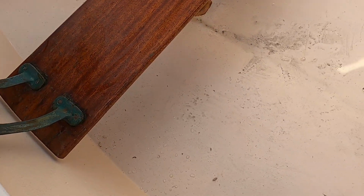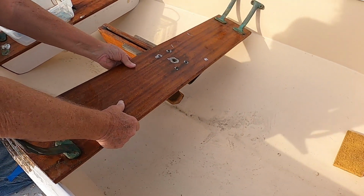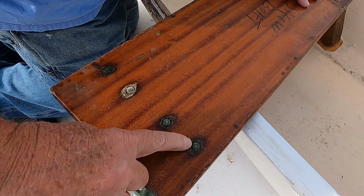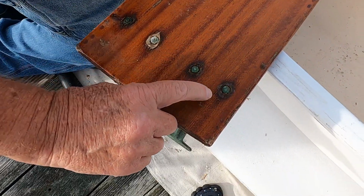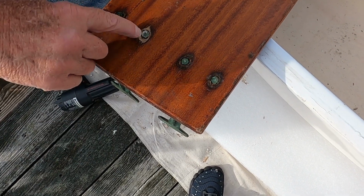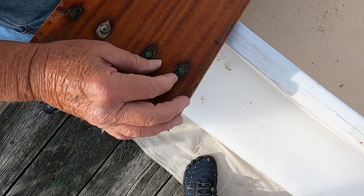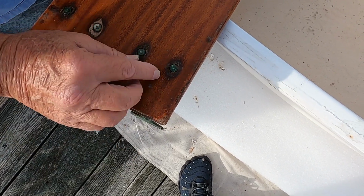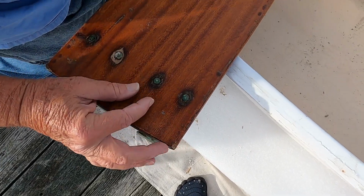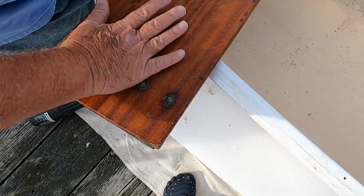If we've taken the seat out, the bottom of the supports are bolted in, which they should be, but they've been sunk for some reason. I have no idea why. I don't even know if I can get a wrench on here to take these out. Or a socket. Maybe a socket could get in there. Possibly. But why in the world would you do this? You'd put a giant washer and then make your bolt a little longer. It's not like anybody's going to catch that with their leg or anything.